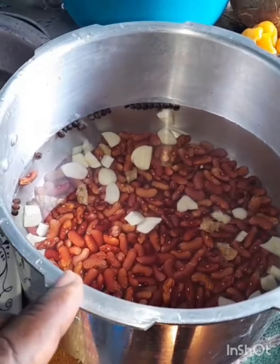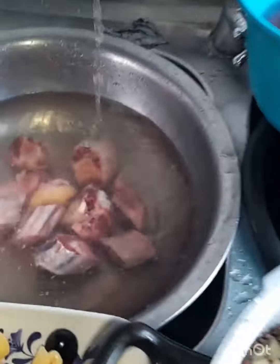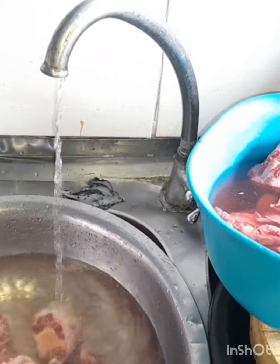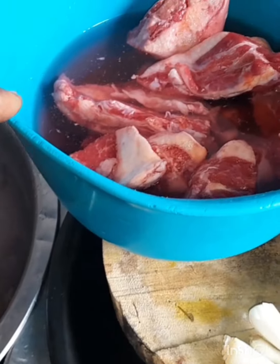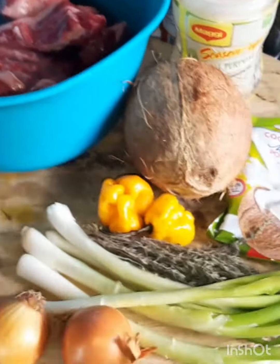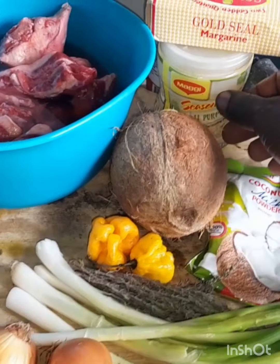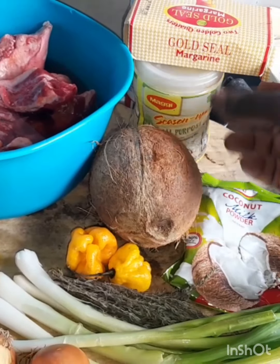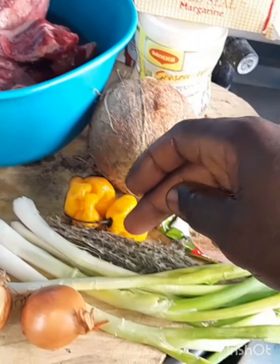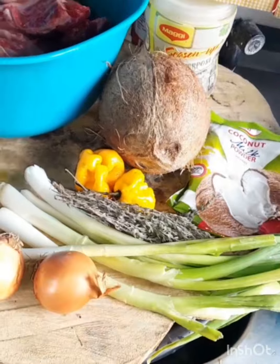You can see peas here with some garlic, pimento seed, and ginger. You can see oxtail there, water running on it. We have some pigtail here in water, so we're going to scald off this first. You can see coconut here, I have a coconut powder also. You can see Maggi seasoning, this flavors the soup. We have butter right here, we have pepper, scallion. I can see thyme and we have onion, right?